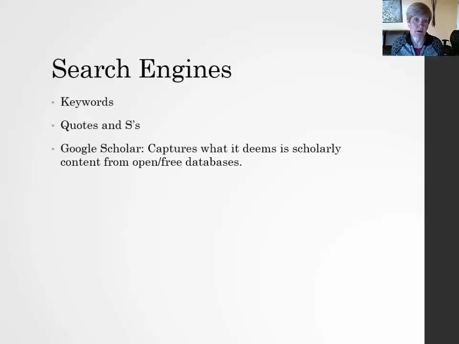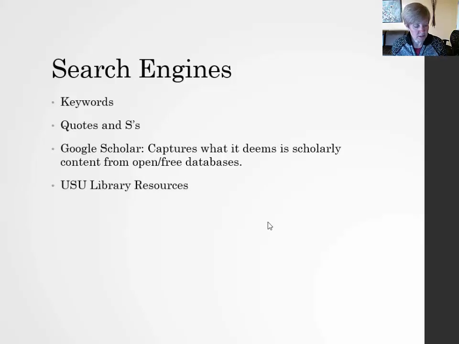And it just gets smarter and smarter about how it gathers data. But essentially there's Google and there's Google Scholar. Google goes and searches everything inside the web. Google Scholar has some algorithms written to find everything that it deems scholarly content from open and free databases. They've written algorithms that say if it's an educational research type database, grab it and put it here. You will not find those kinds of articles inside of just Google because most people are just looking for some sort of web reference. They're not looking for a scholarly reference. So I'm gonna demonstrate that to you in just a moment.